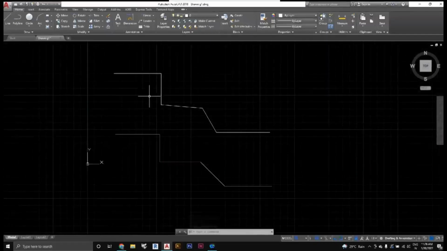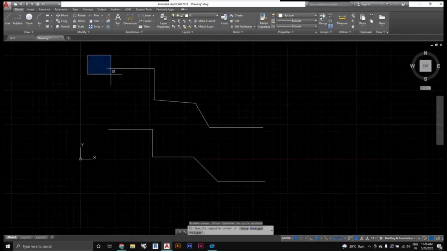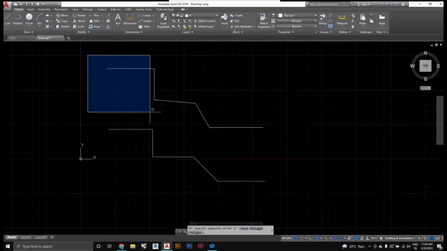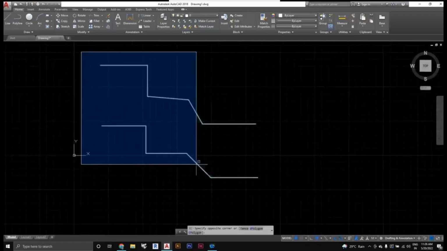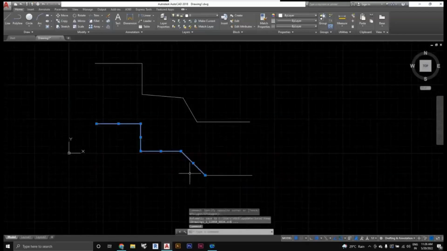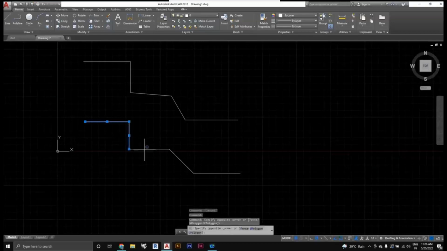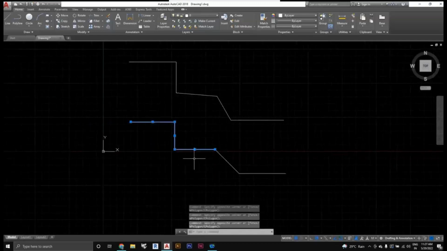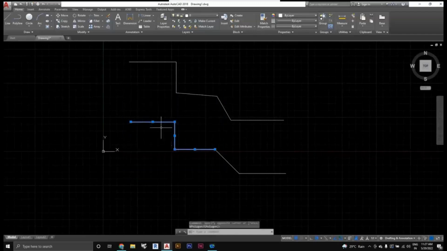Then I will also tell you about the selection thing which I did just before. In AutoCAD, if you first click on the left mouse button, and then if you scroll it towards your right hand side, then anything that is inside this box will get selected. For example, if you want only this, this and this to be selected in a fast method, you can use the right scroll button and then just keep placing this inside the rectangle that you are going to select. So only this would get selected.